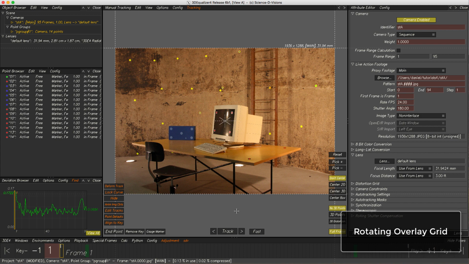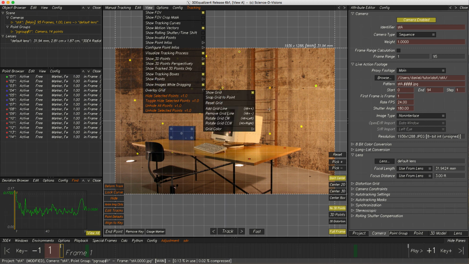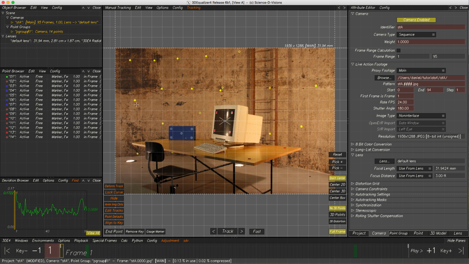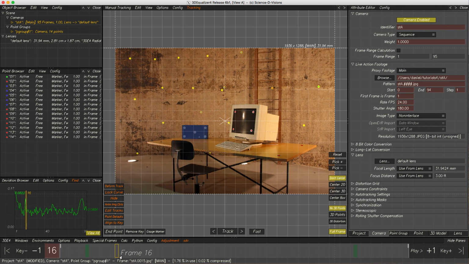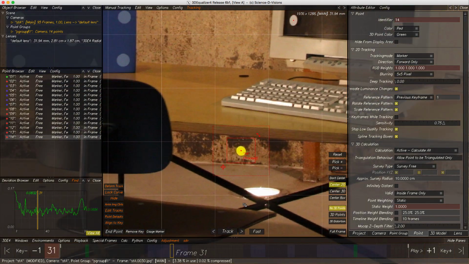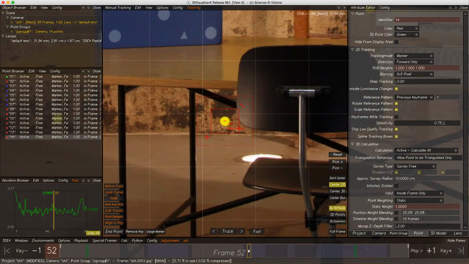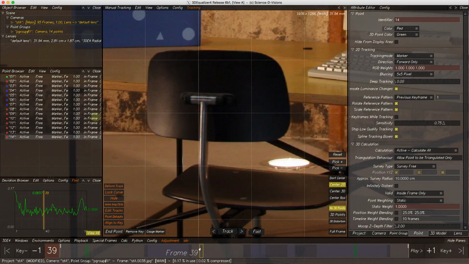So, it's time to talk a bit about an old feature, the overlay grid. This feature kind of flies under the radar, but nevertheless it's very useful and of course worth updating as well. What is it for? Let's say we have a 2D point that cannot be tracked in every frame, but is crucial for a good solve in case we don't have much other data. Best thing to do is guess the point's 2D curve as precisely as possible to help 3DE4 solving the shot.